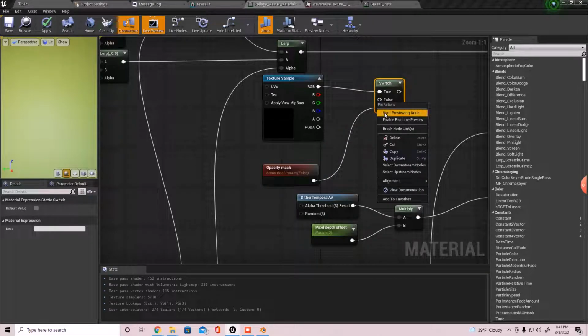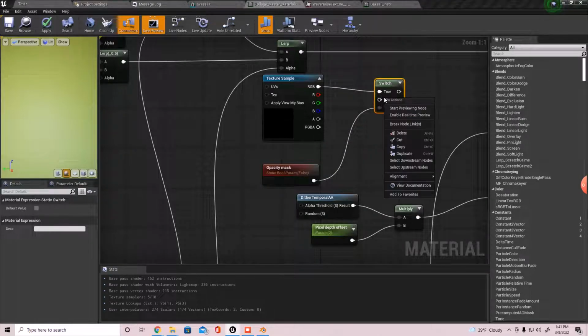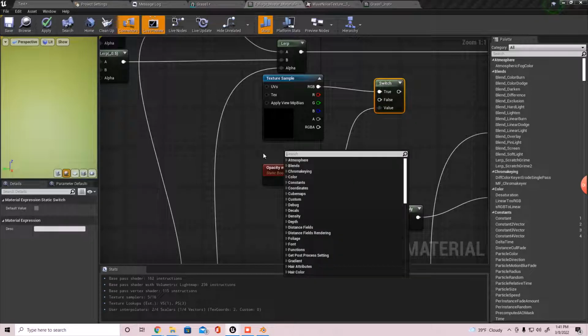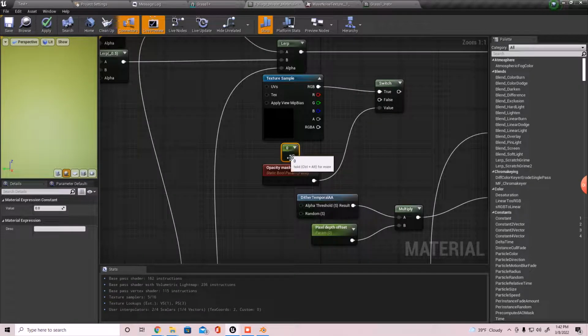So what I'm going to do right here is actually create another, I'll do a constant. I'll just do a constant, plug it into that. Except for this right here, I would do it as 1.